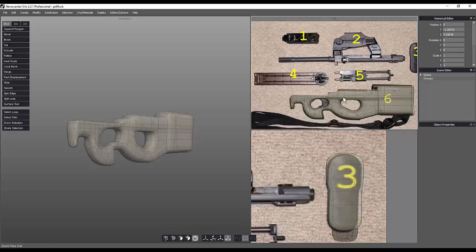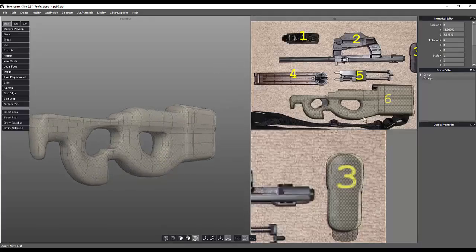So we have completed the main parts of the body of our PS90, and we've got some other pieces in here. I've got the trigger, the carrying strap, which goes to the back of the stock, and there is also the receiver and the magazine and all those things. I think I'm going to do the magazine first, because it is going to be really quick and easy to do. So I'm going to go ahead and do the magazine and get that out of the way.